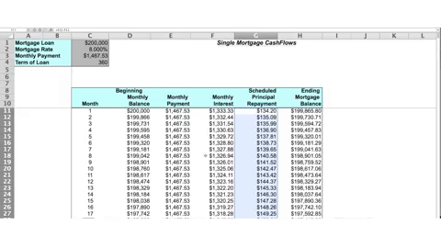We'll see in the next module how these components have very different risk profiles. They react very differently to changes in prepayments and so on. So we'll see that in the next module.